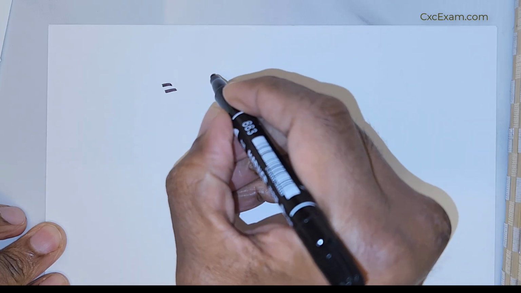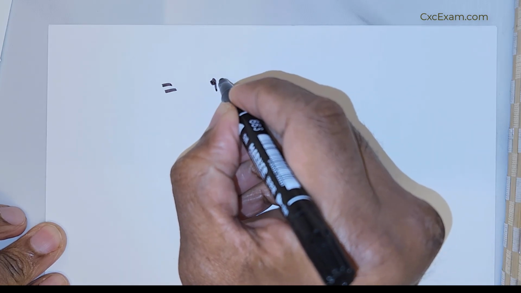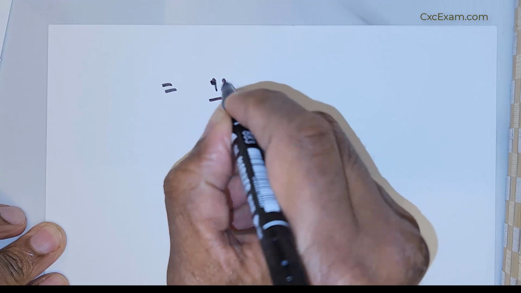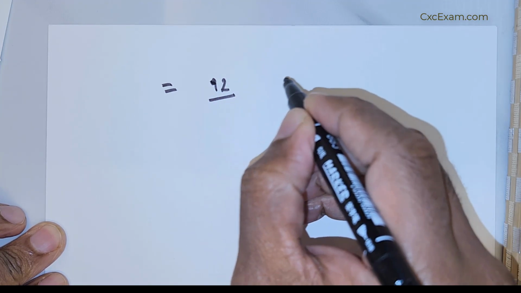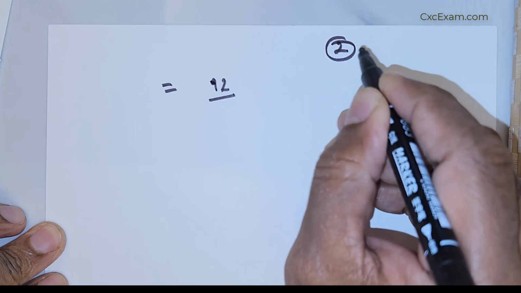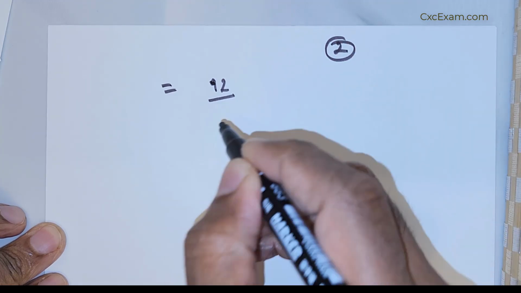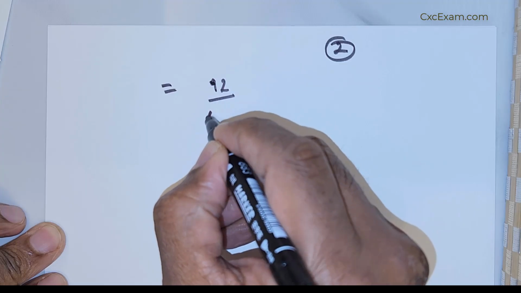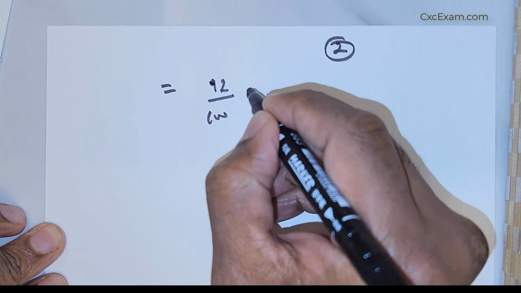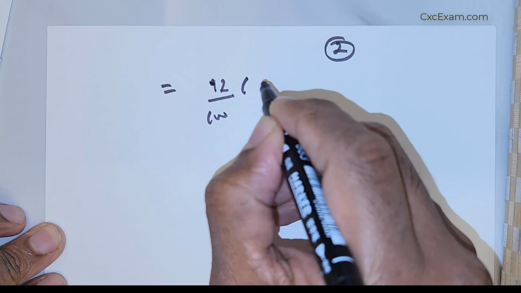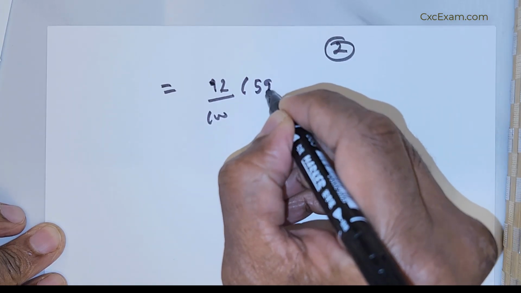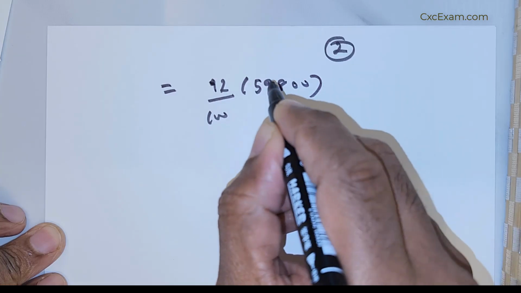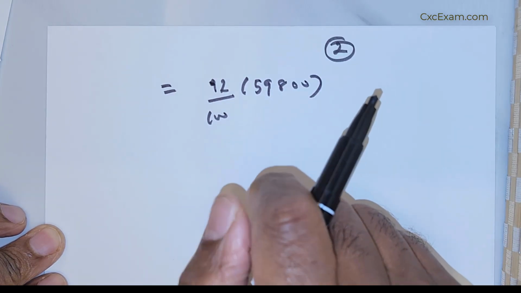So this value can easily be got. So the depreciation is still 8% for that year. So it's still going to be 92, because we're calculating it individually, not as a whole, right? We are not calculating after 2 years. We're calculating year by year. So this is going to be 92 over 100, and the value for that year, the car's starting value is $59,800. So this is the value of the car.